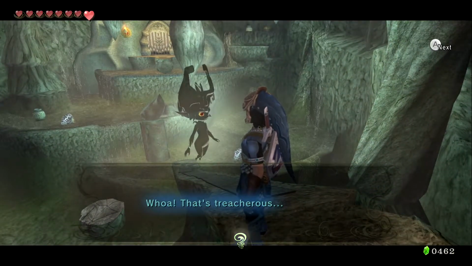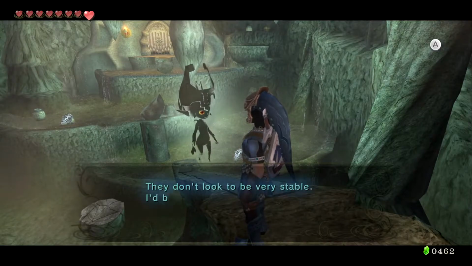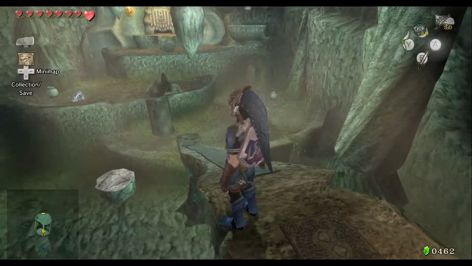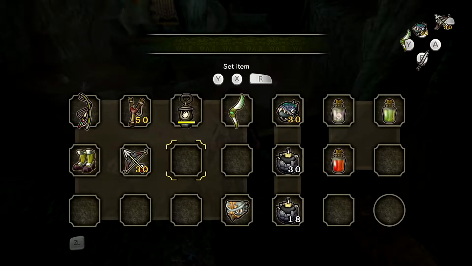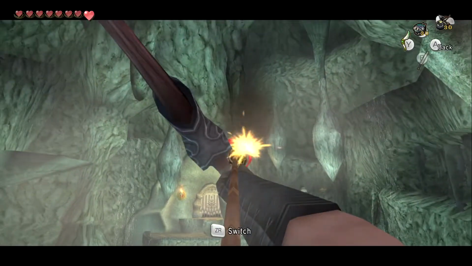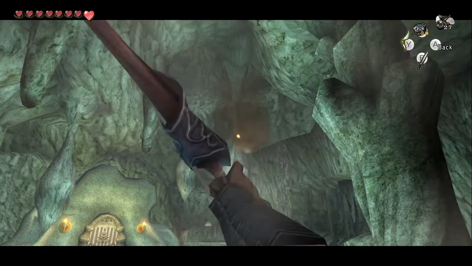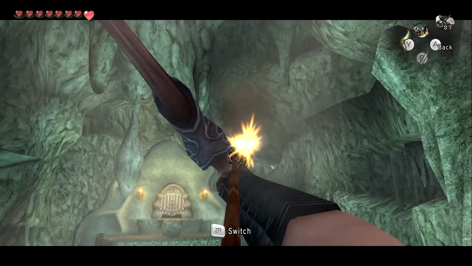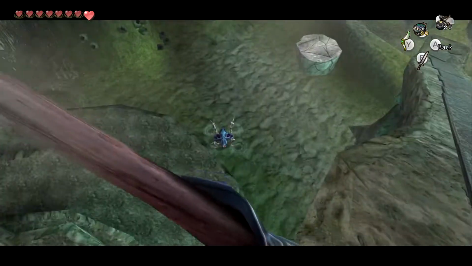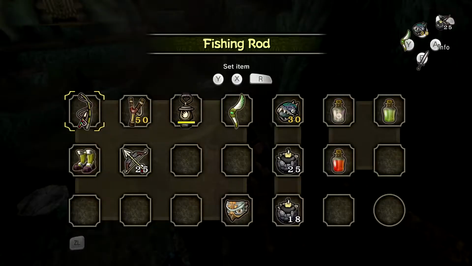Whoa, that's treacherous. Whoa, don't you think you ought to knock down those stalactites hanging off the ceiling first? They don't look to be very stable. I bet they'd break pretty easily if you hit them with enough force, don't you think? So, bomb arrows. Alright. Yeah, they don't look stable at all. Gotta hit them at the narrow point or they won't fall, I don't think. Maybe not. I just hit them at the narrow point. Learn something every day. Blue tic tacs. That's all of them. Alright, let's go back to normal arrows.